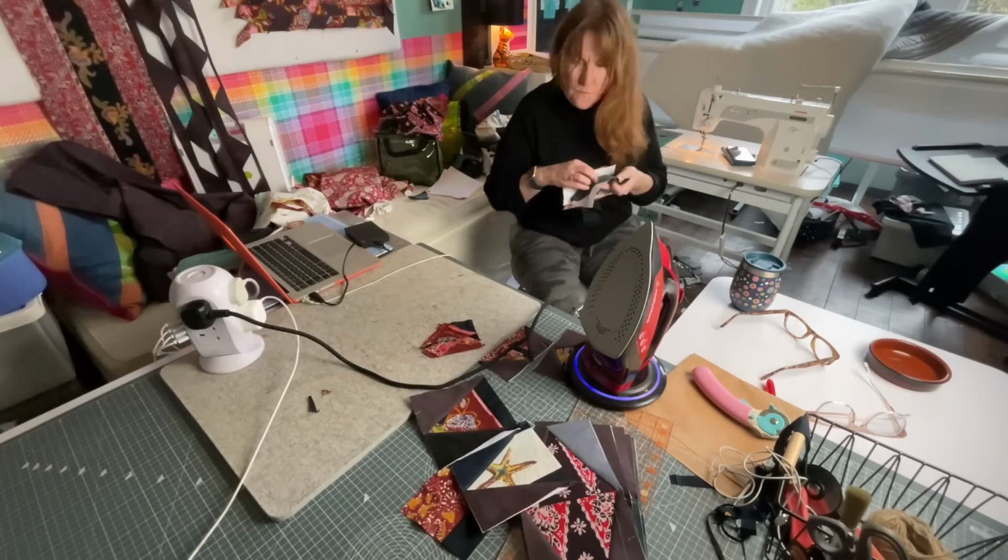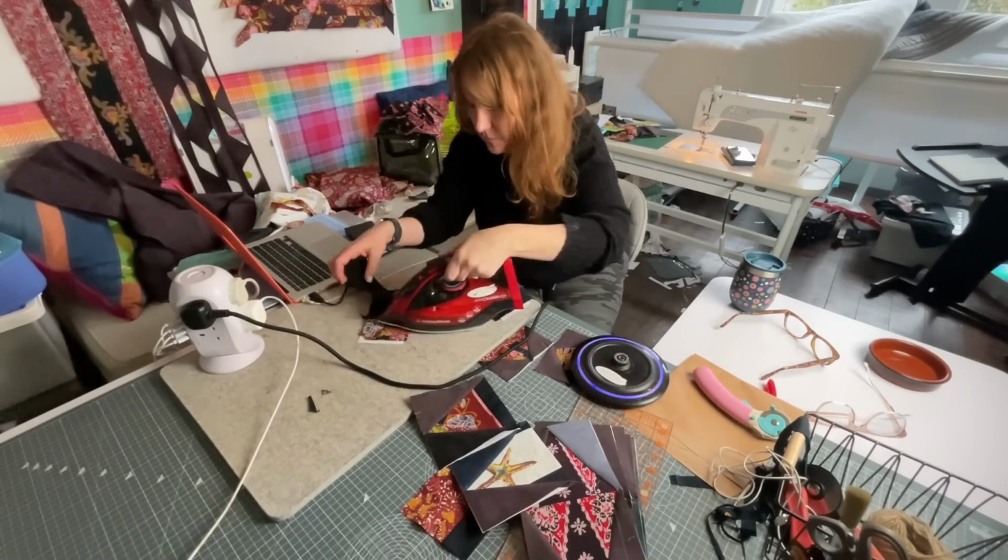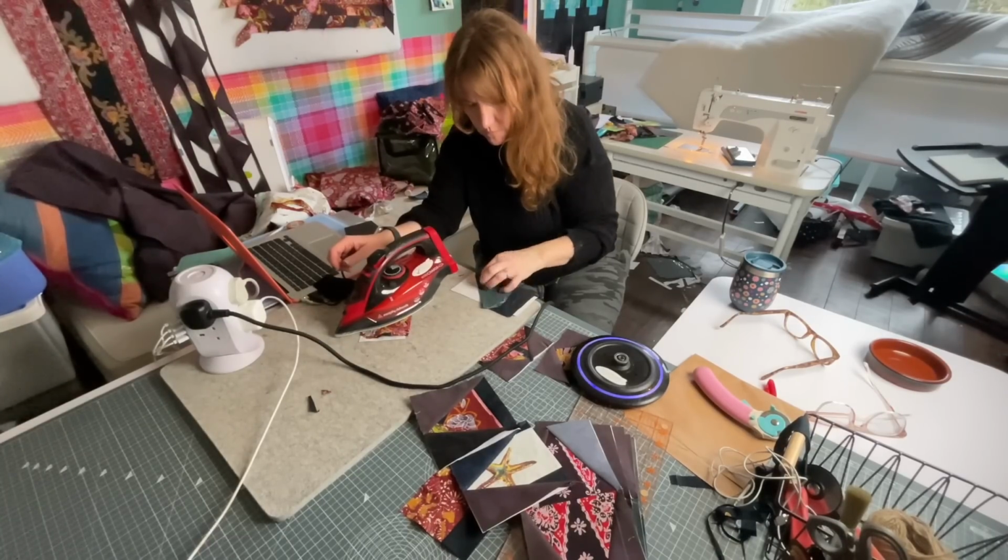I'm also trying to back up my computer at the same time. That's why I keep staring at the computer there. This is a terrible angle and my sewing room's a complete mess.